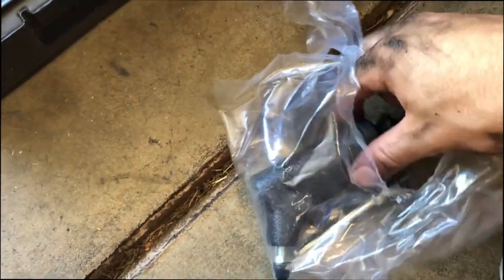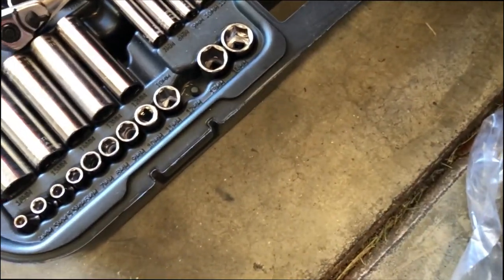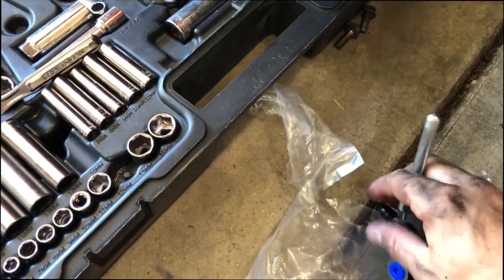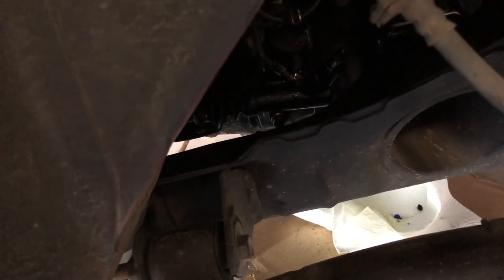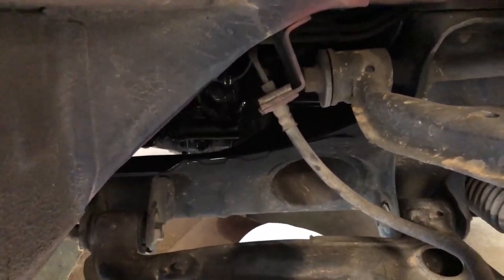So let's get the new one and put it in there — the new slave. It looks much nicer, not as gunky obviously. And we got this little actuator thing here, it works. I've found that it's kind of easier to go under the car to get the bolt in. We got the bottom bolt in for the new slave, so we should be able to put the line in and the top bolt and we should be good to go. So we finally got the new slave cylinder on. The line was being a pain — it just did not want to screw in. But we finally got it. You can see it back in there, right there. That little shiny thing is the bleeder valve.